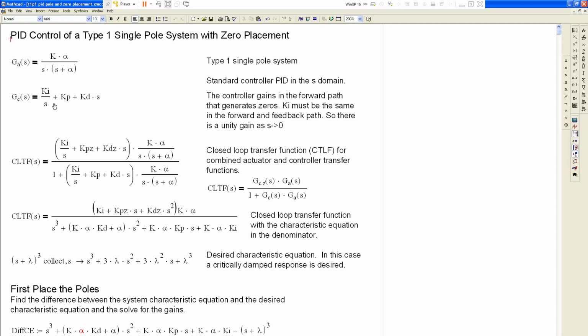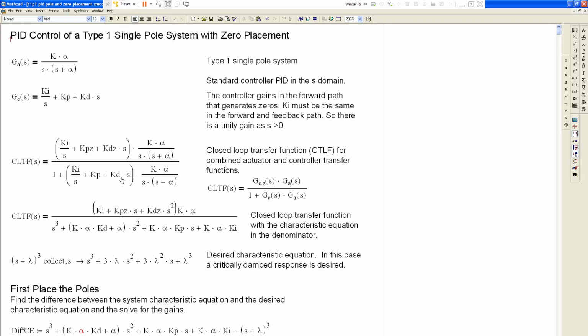This is my PID controller. And to define my zeros, what I'm going to do is use my standard definition for the closed loop transfer function, which is with the gain or the controller up here. But this is going to have a z. That means we're working on the forward path, or these terms are going to be multiplied by the difference in error only, and you'll see that below.